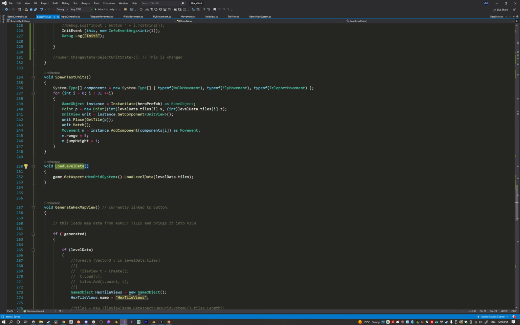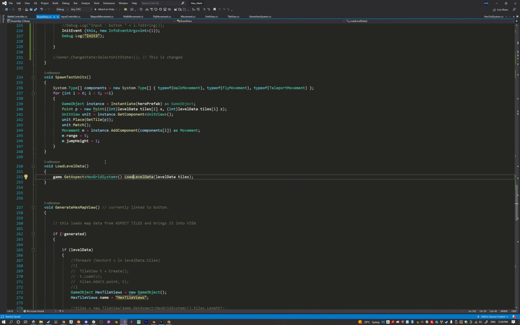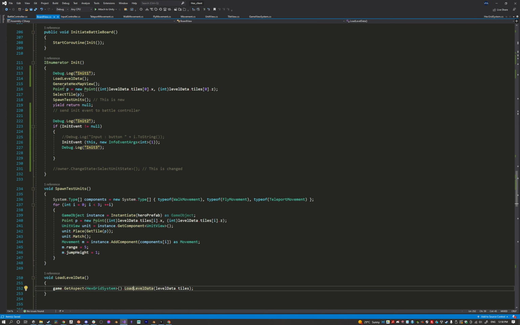Here I do level data for each vector 3. I put it into the list. That's good. And then what I do is, okay, load level data just puts it in the hex system. Right, that's all that does.